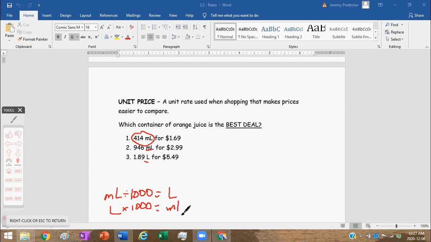All right. When we look up here, it really doesn't matter, but I'm kind of lazy, and so I want to maybe just turn my liters into milliliters, because there's only one conversion I have to do. So I multiply that by 1,000. We're going to get 1,890 milliliters. And then for each one of these, I'm ready to do my comparison to get a unit price. For each of these, what I'm really going to figure out is my cost in dollars per milliliter. Because this is per milliliter, our answers are going to be pretty tiny, but as long as all the units are the same, it works just fine. If you'd rather have bigger numbers, change them all to liters, and you'll end up with bigger numbers. That being said, not a real big deal as long as you are consistent with each one of them.